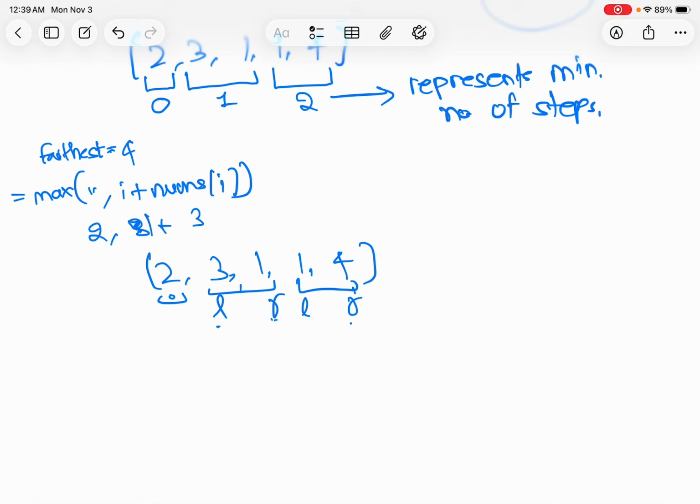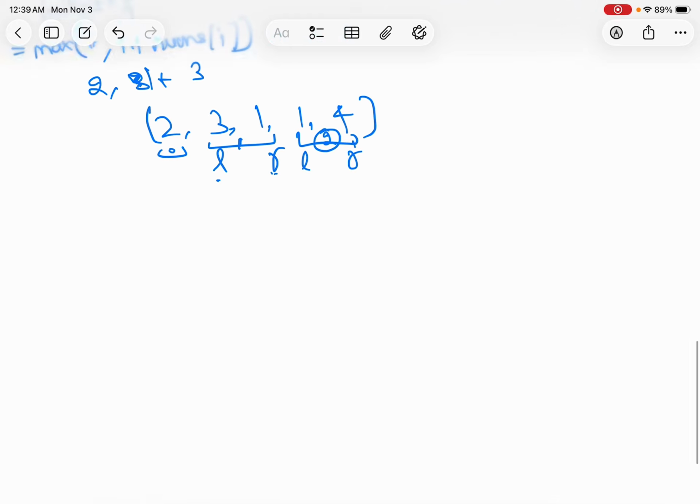We counted one jump, and now we count 2. In the next iteration, R is already equal to n minus 1, so we jump out of this loop, and we already got the minimum number of jumps.